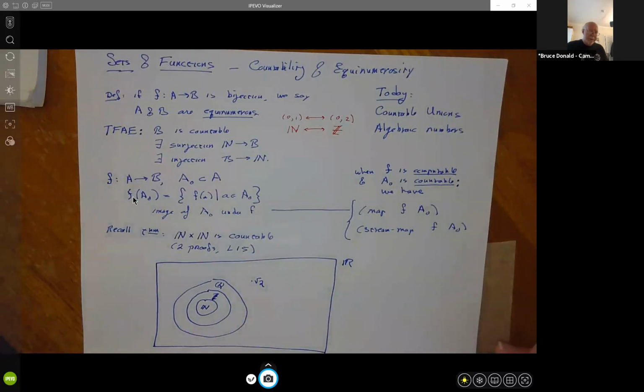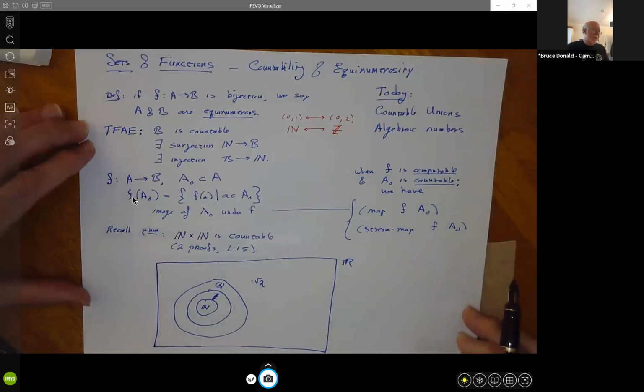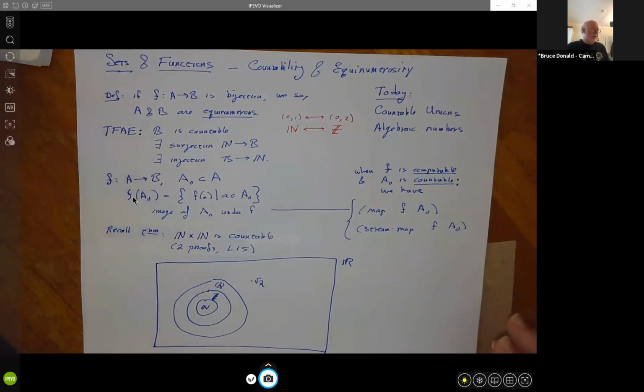However, we also proved that the rational numbers are countable and the real numbers are uncountable. So there are many more real numbers than there are rational numbers. And we also proved that the real numbers, at least in binary representation, are in one-to-one correspondence with the set of functions from the natural numbers to the set of true and false. In other words, binary functions on the natural numbers. But what does it mean for there to be so many of them? How do we make some intuition for that?